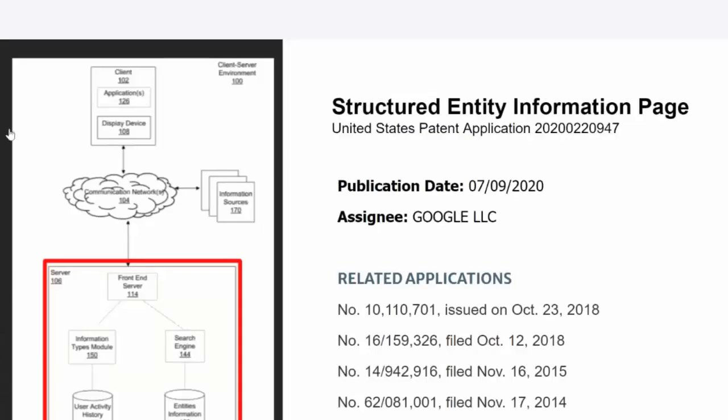So I shared there on Twitter that I have been following several patents and who I follow them from. This one has been a particular interest to me. It's called the Structured Entity Information page, and that refers to the SERP page that Google is going to display per user's history, and per query. So this was interesting when it was first issued in 2014, it was reissued in 2015, and reissued in 2018. These each were different patents, but each one of them took the same name, Structured Entity Information page.